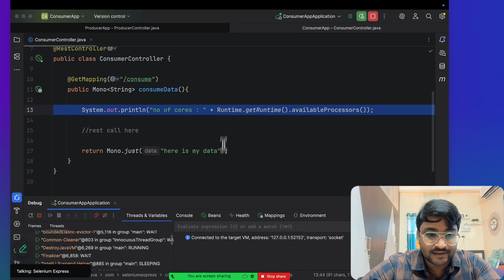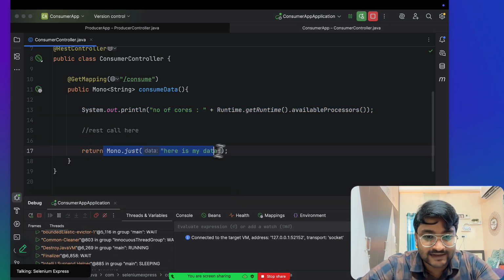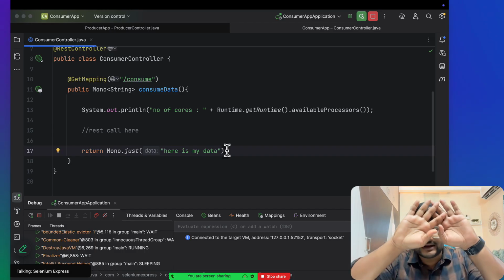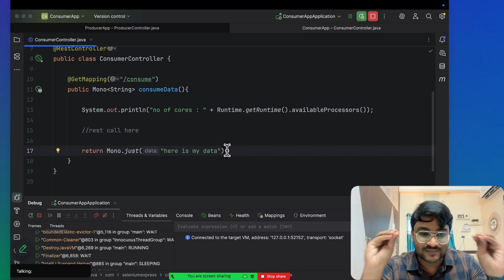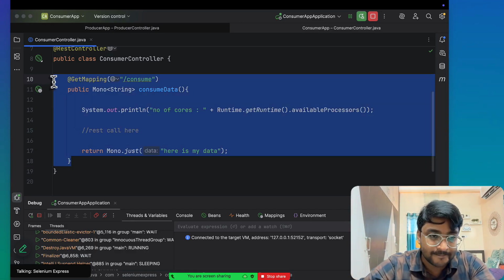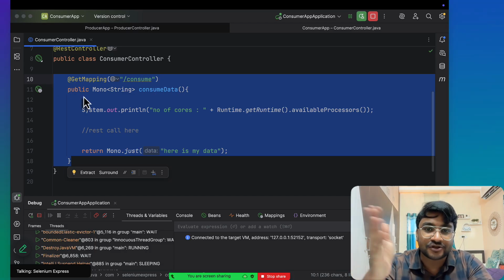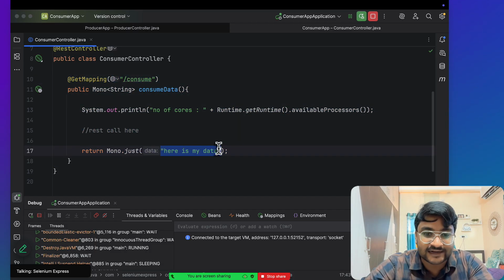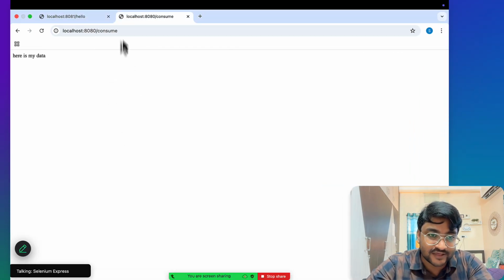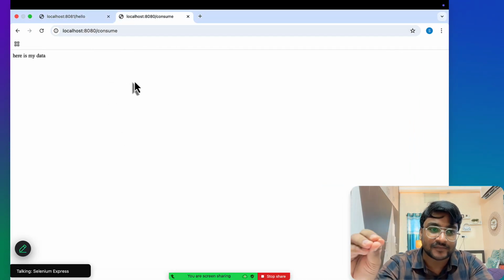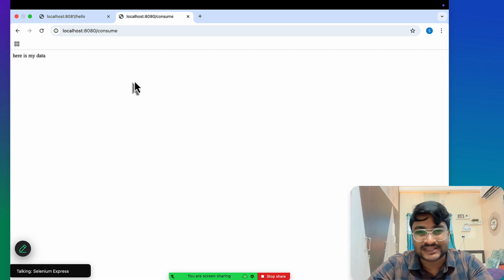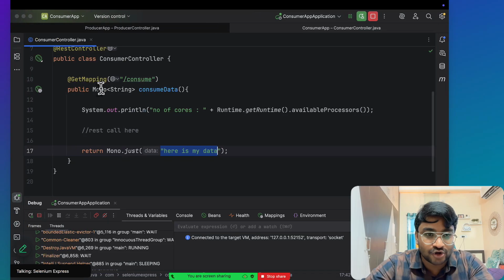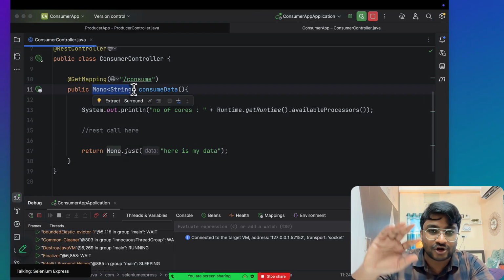See, let's say this is some data. If you don't understand WebFlux, just remember this. This is a reactive way of doing the same thing that you are doing in Spring MVC. Here we are sending the data. This is our data we are returning, and this is the data you are getting whenever you hit this endpoint. Just remember that much if you're watching it for the first time, because I can see there are a few people for whom Spring WebFlux might be new. Now what is all this Mono and why am I writing all this? For that, follow my WebFlux session.